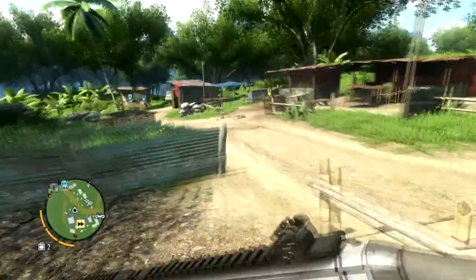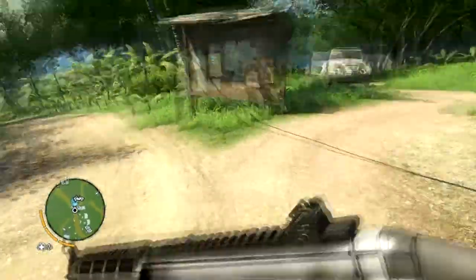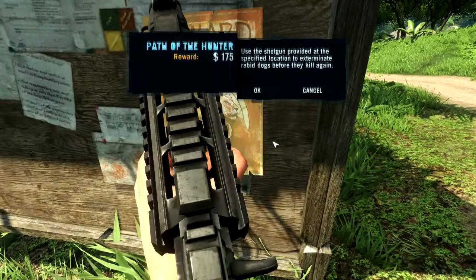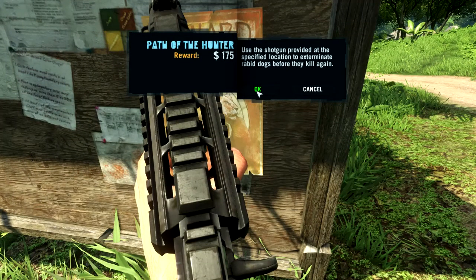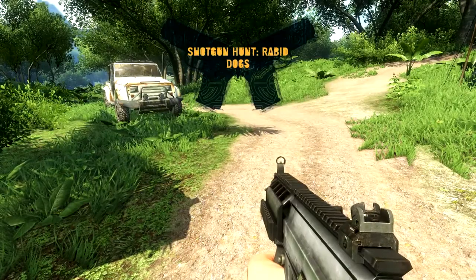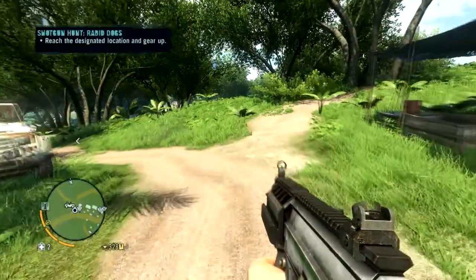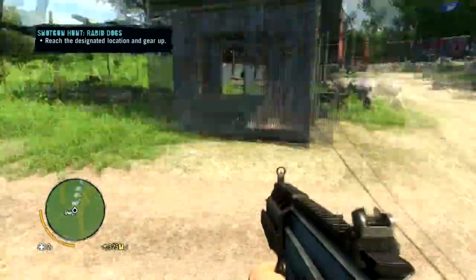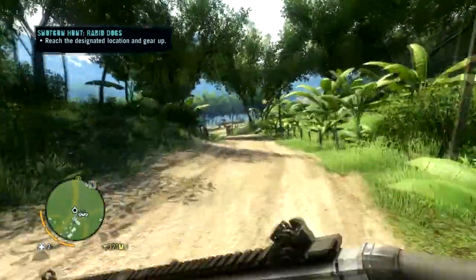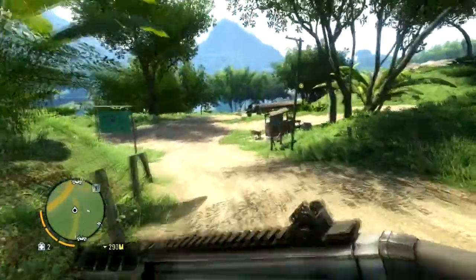So before I go and do anything else, I'm going to do a Path of the Hunter mission. So this one, use a shotgun provided at a specific location to exterminate the rabid dogs before they kill again. And get the tutorial out of the way. And we want to head for the dot on the map. I like the fact that you can endlessly sprint, man.